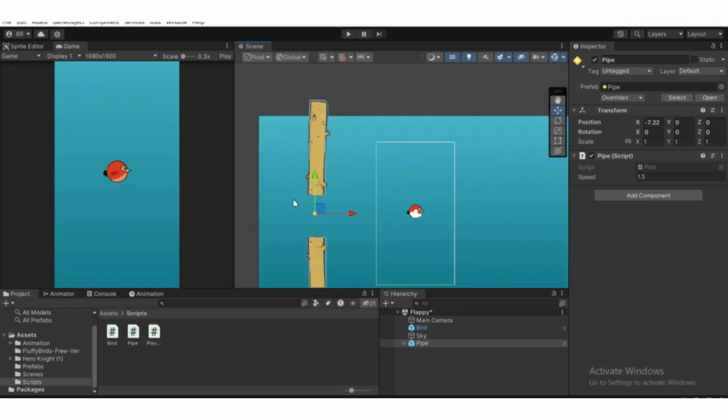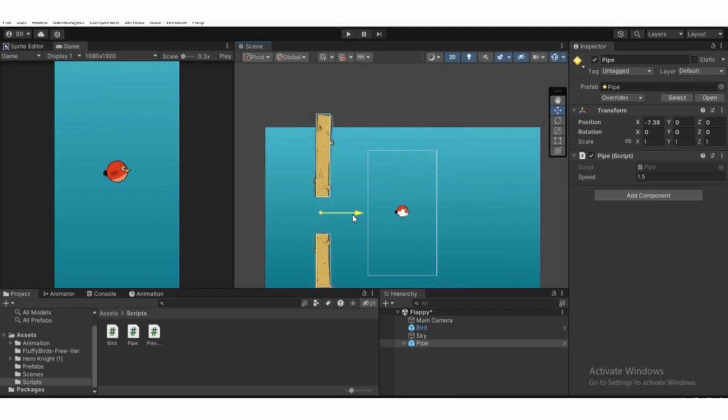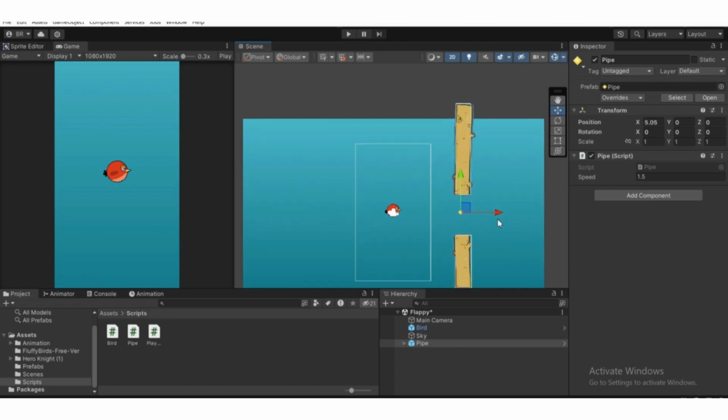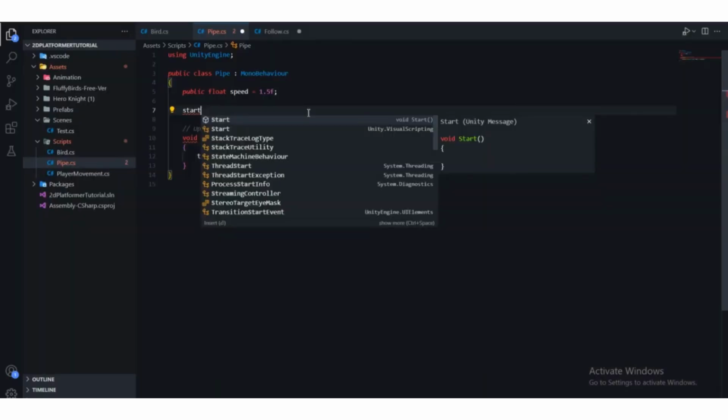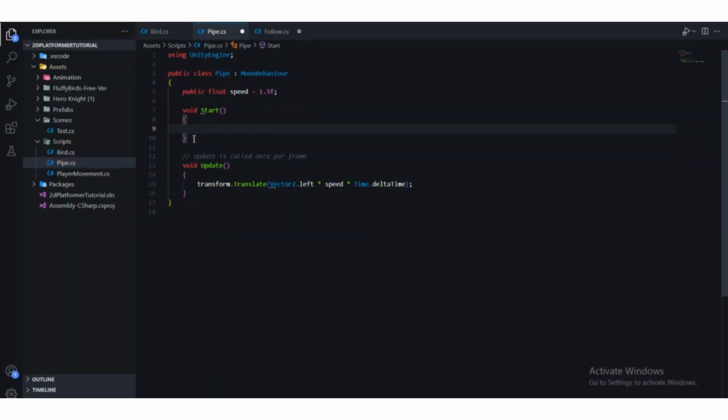So what we're gonna do is, like after 5 seconds, we're gonna destroy this game object. Just open up the player script, and we're gonna do it in the Start function. The Start function gets called when we start the game, and it is called just one time.